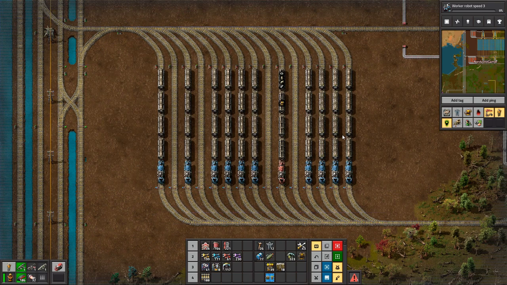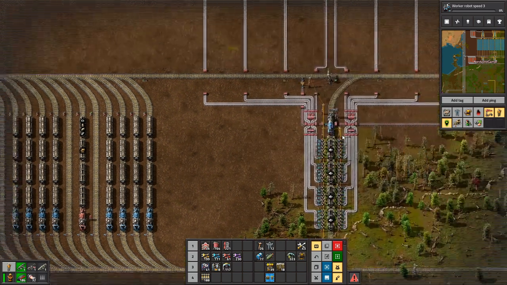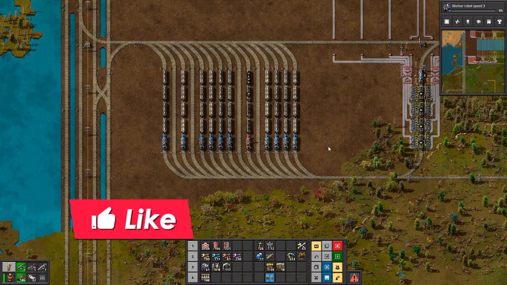So when you click a train, excuse me. You okay?